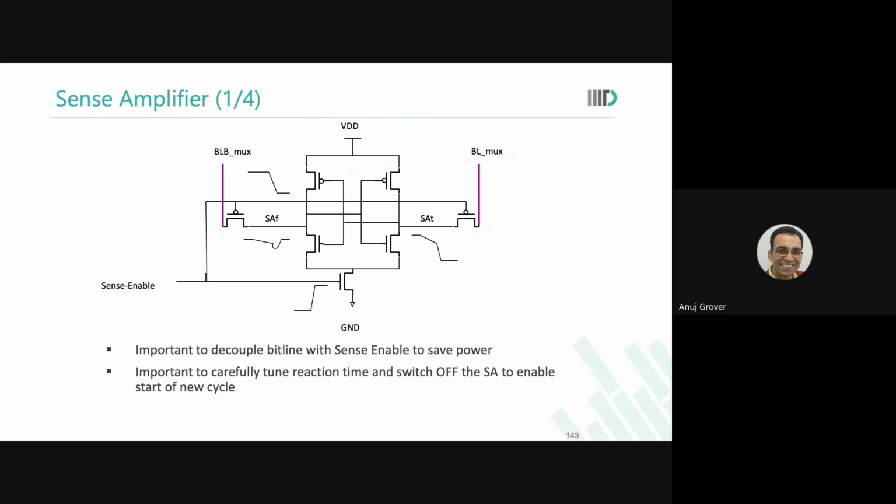If my sense amplifier pulse width was very long, I had a long reaction time available to me, then, okay, let it leisurely discharge. Finally, there will come a point when the PMOS will turn on, and then I will be able to differentiate between 0 and 1. Then my latch will also be able to operate. Where this thing stabilizes is your technology driven offset. This is because of your design constraints.